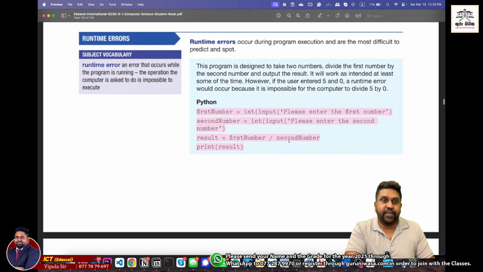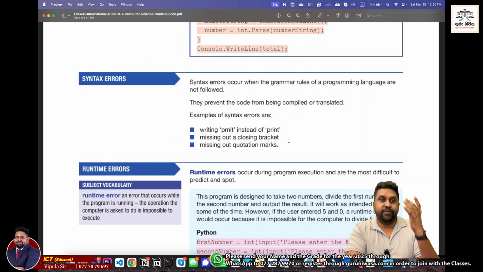And then we have the next point, syntax errors. Syntax errors are technically a bit easy to track, unlike logical errors, because in logical errors the code works but the logic is incorrect. Syntax errors and runtime errors prevent the code from executing.